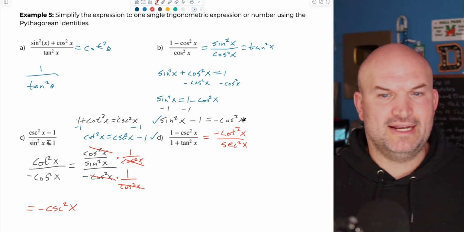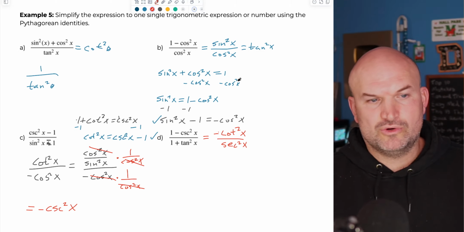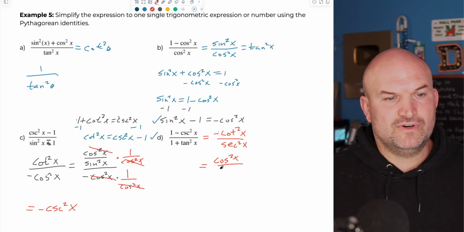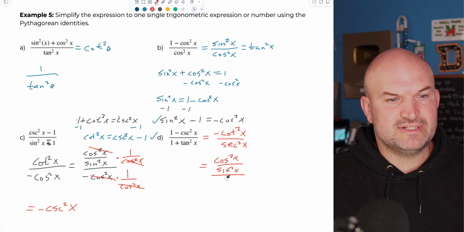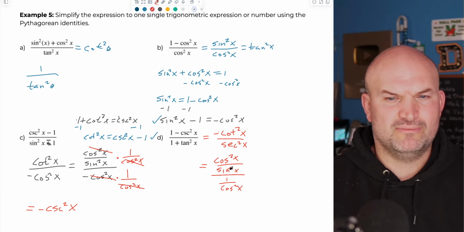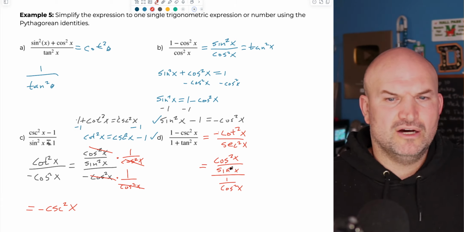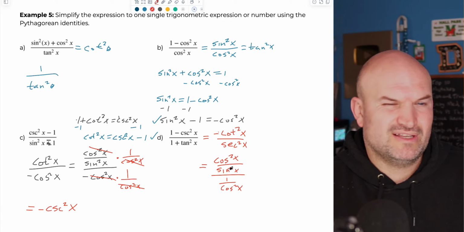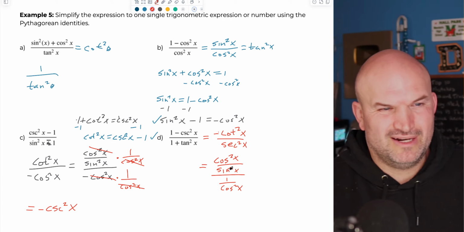So now let's go ahead and simplify these. So cotangent can be rewritten as, again, a cosine squared of x all over a sine squared of x. And then this can be rewritten as a 1 over a cosine squared of x. And that is not going to work because, oh, that was a secant squared of x. That's not going to work. That's going to give me a cosine to the 4th power. I don't really want that.